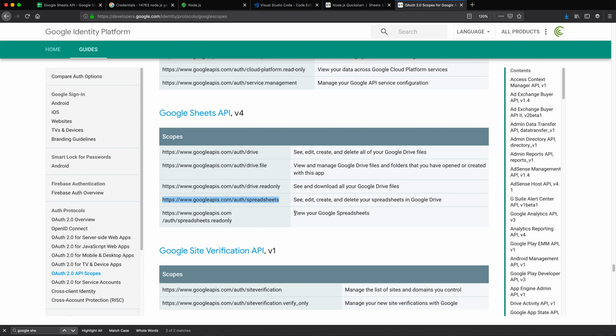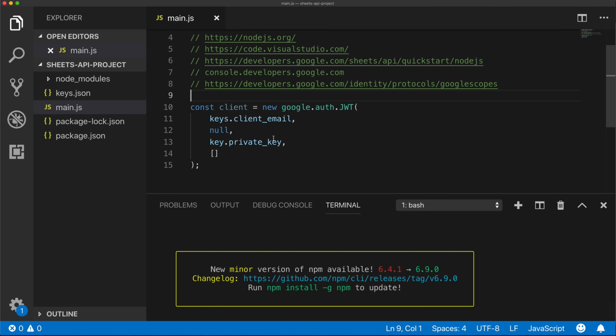So if you only just want to read data from the spreadsheet, but you don't want to write anything back to the spreadsheet, this would be enough. So for me, I want to read and write. So that would be what I need. So I'm going to copy that, go back, and for scopes, it's going to be basically that as a string. So I'm going to pass that to this array, save. So that's going to create this JSON Web Token or whatever it's called, which is great.